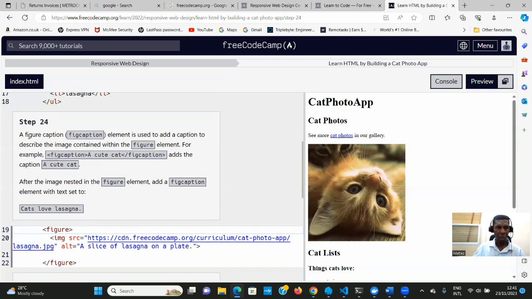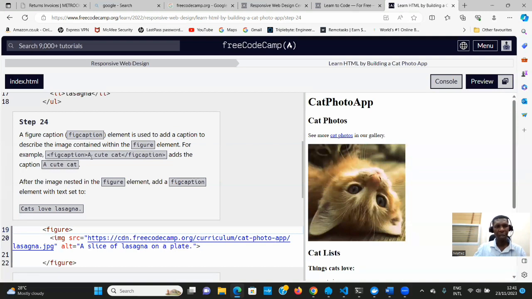But before I check, let's see. Step 24. A figure caption, figcaption element is used to add a caption to describe the image contained within the figure element.